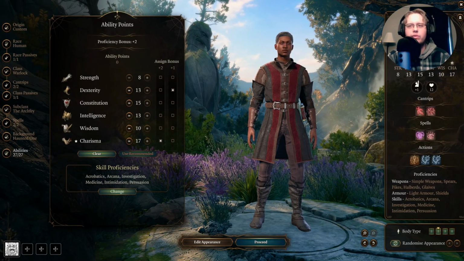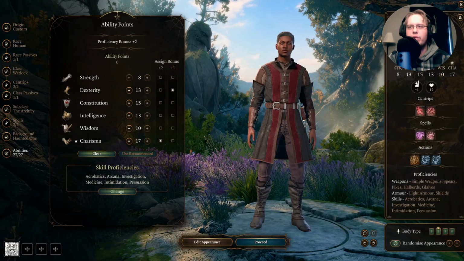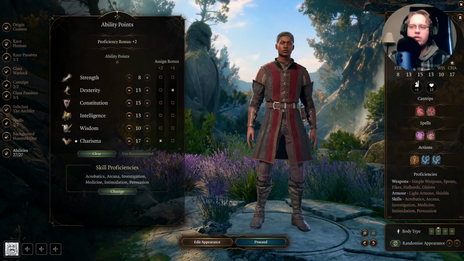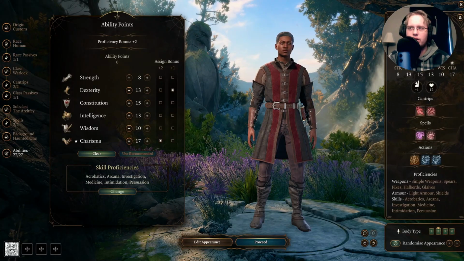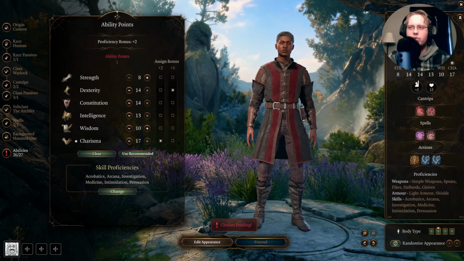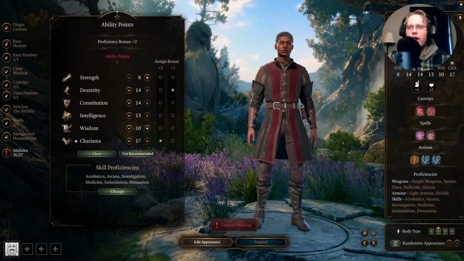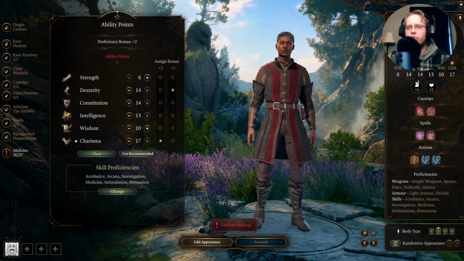Yeah, you could do this with the standard array, if you're just making a character not in Baldur's Gate 3. But if you're not using the standard array, stats like this are kind of nice. I might go something like this just to get that boost in dexterity for your AC, and your Con isn't super prevalent.